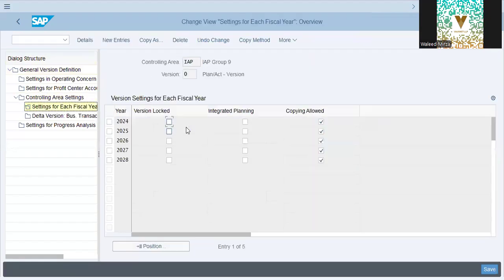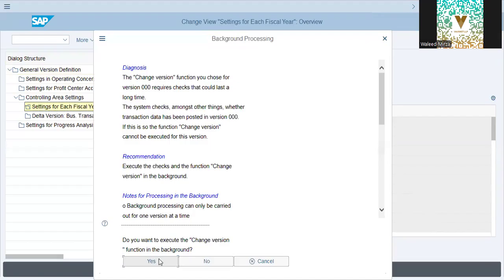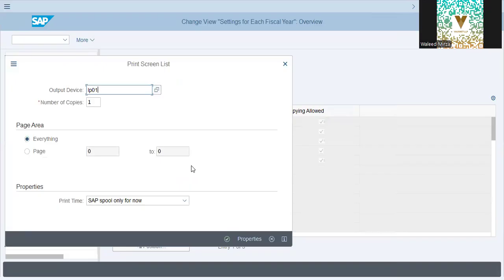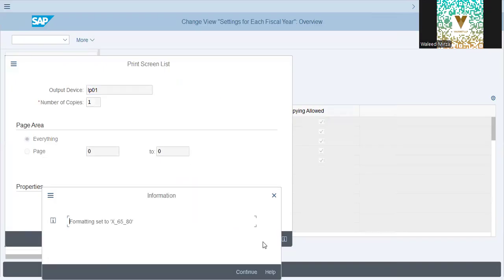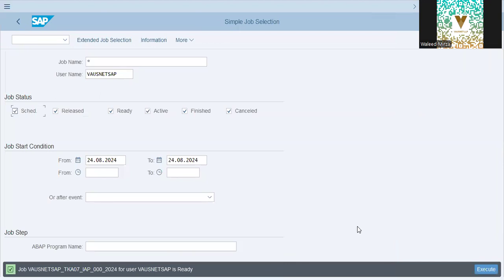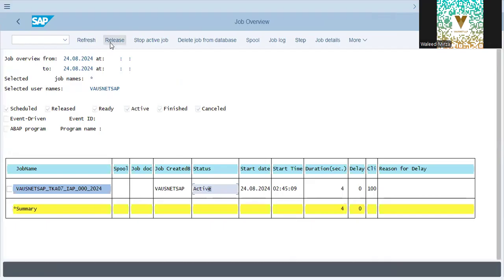Settings for each fiscal year. Save. Yes. Now these are some default steps that we have to follow blindly. There is no such logic in this. Release. It is finished. Next step.